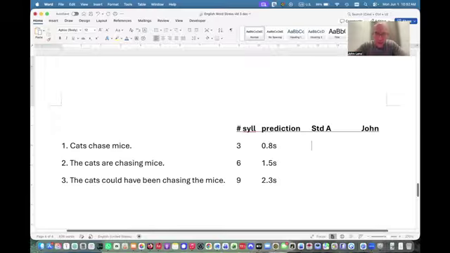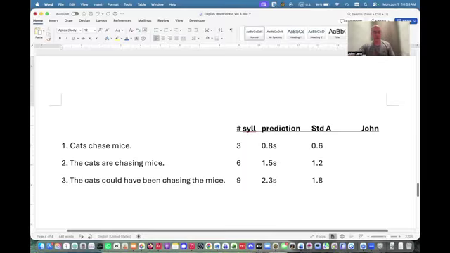Okay? I've done this with many classes before, many, many students. And this is kind of what I usually get. I usually get something like this prediction, right? It's pretty much 0.8 or 0.6, to be honest. The second one is usually about 1.2, and this third one is closer to 1.8. Okay, it's basically following the syllables, double, triple, basically like we predicted.